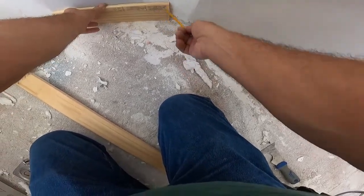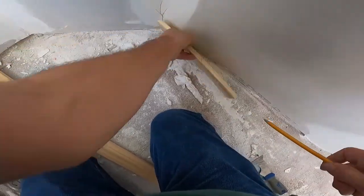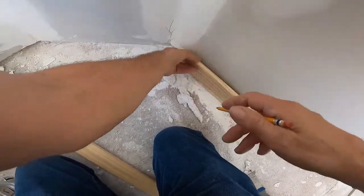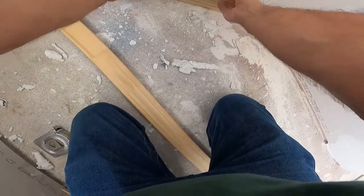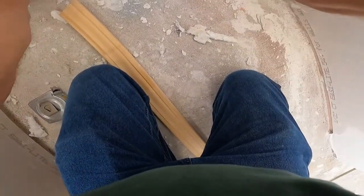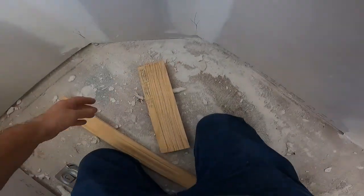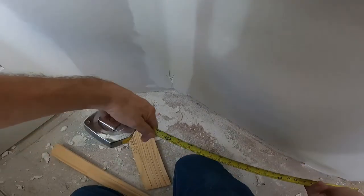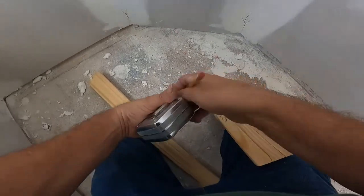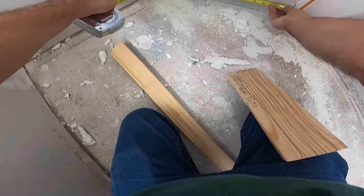What I'm doing here is I'm making a pencil mark so I know where to measure. That's the baseboard is flush here. Baseboard is flush here, so that will be my destination mark. Push back away. Yep, okay. We've done these trims quite often, so we pretty much know what this degree is here on this wall.